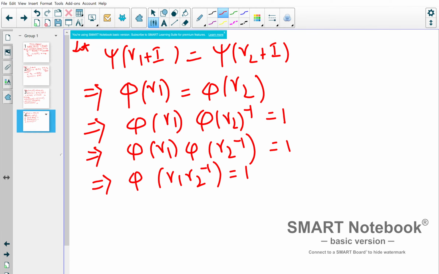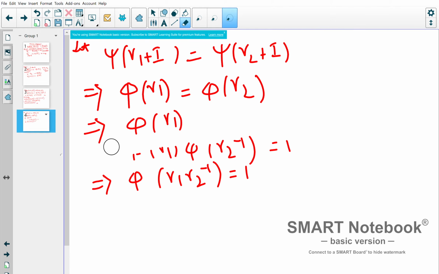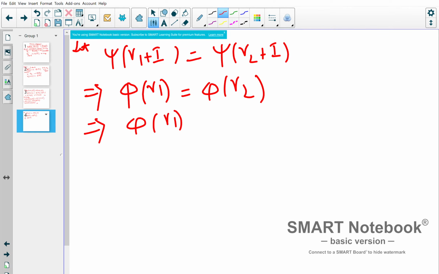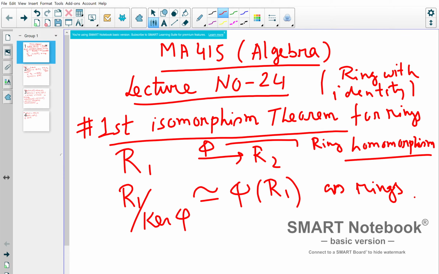Or rather, no, I will show that with the kernel. Okay, so rather it is better to show it using the kernel property. So rather than this, I don't need identity actually. I think I can easily prove it without identity. So let me prove that without identity. I don't need this property actually. Here I can easily prove it.